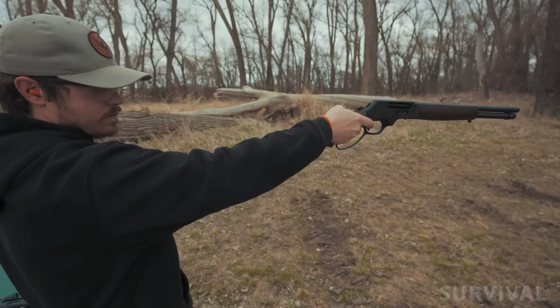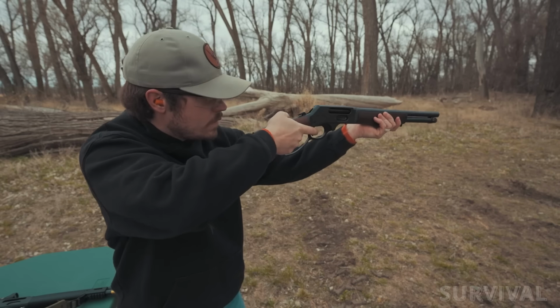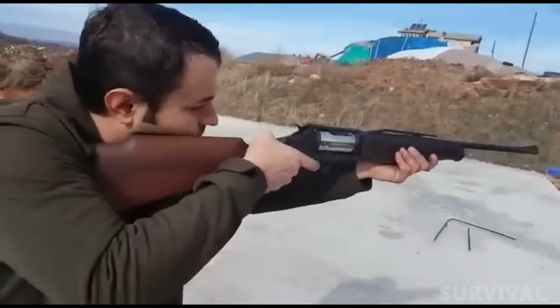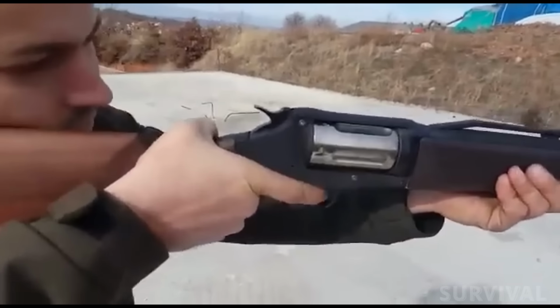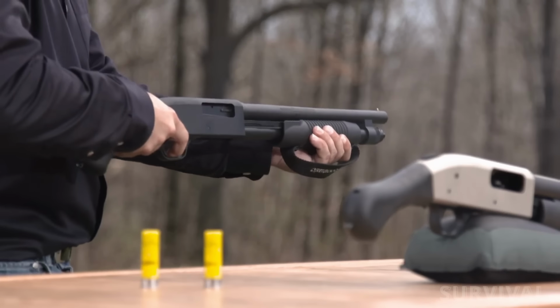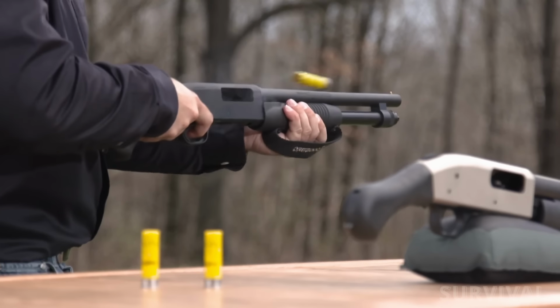Small, powerful, and ready for action. Today we're talking about the most compact shotguns for home defense. If you want something that's easy to handle but doesn't compromise on protection, you're in the right place. We'll be comparing some of the best options to help you make an informed choice.